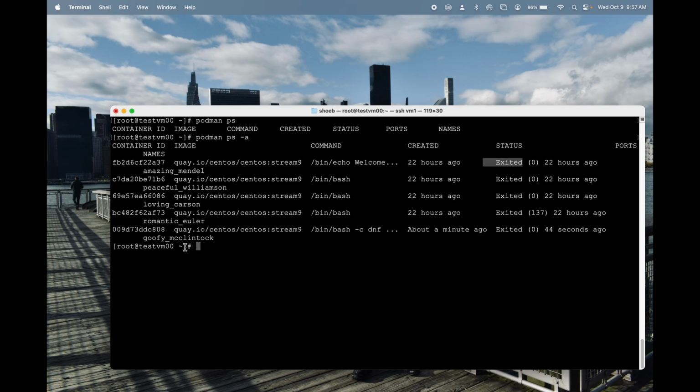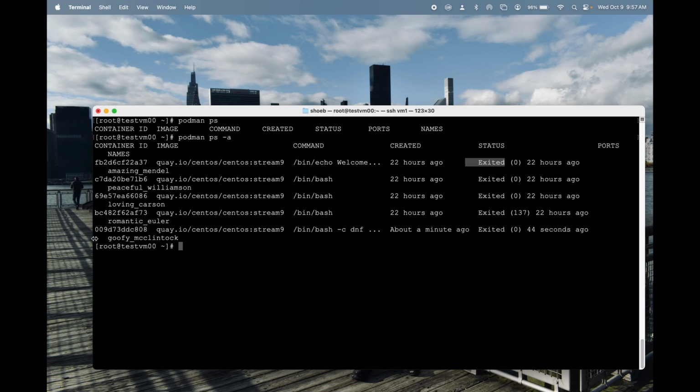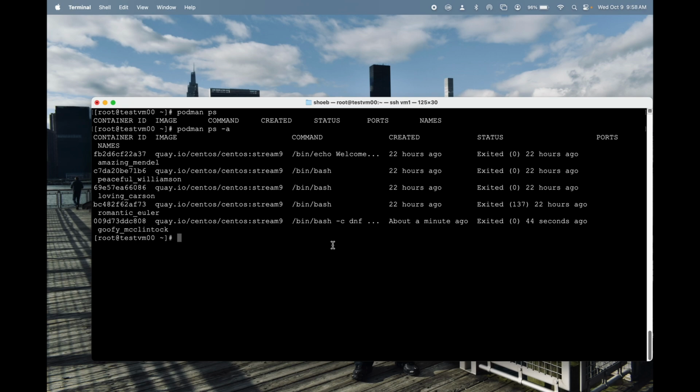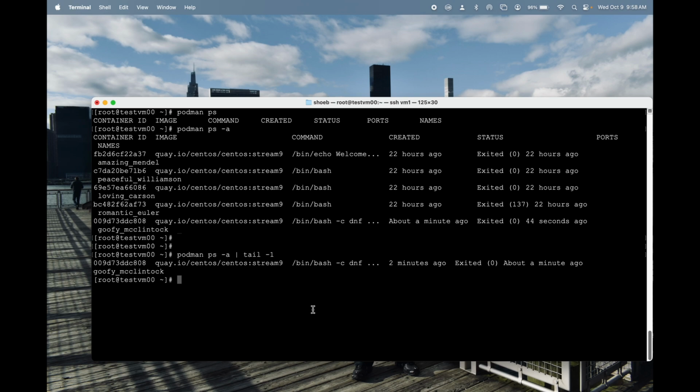So this is the last one we ran, right? That's the ID. We did some DNF commands on it. It named itself Goofy something. Now we can run it like this, piping to tail -1 to see the last one only.